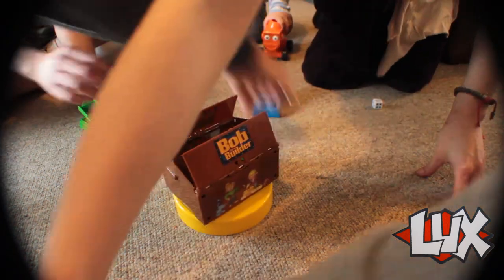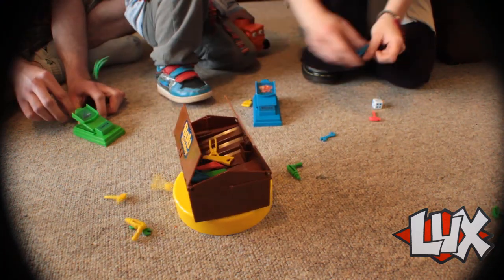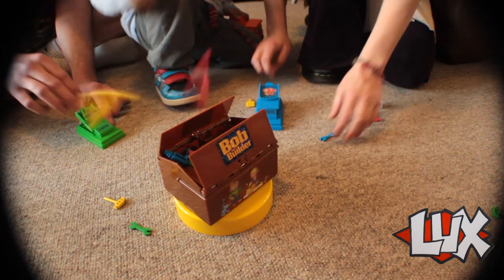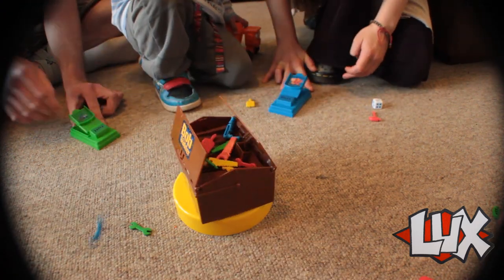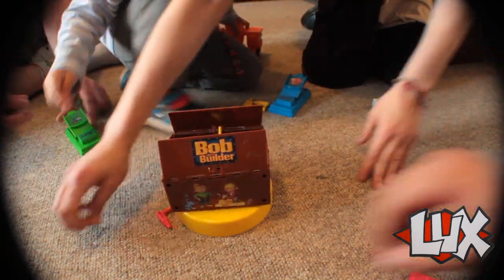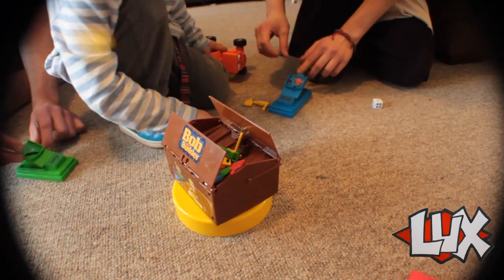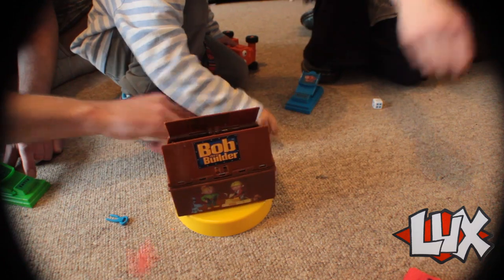Get out of the way! No! Yes! No, not the red ones, Kobe! Yellow! No! Oh, you can put the yellow one in if you want. That's cheating, actually. Okay, okay, one of them might not count. Kobe, get out of the way! Yes, he's another one in. Oh, no, he's out again! Kobe, get out of my way!